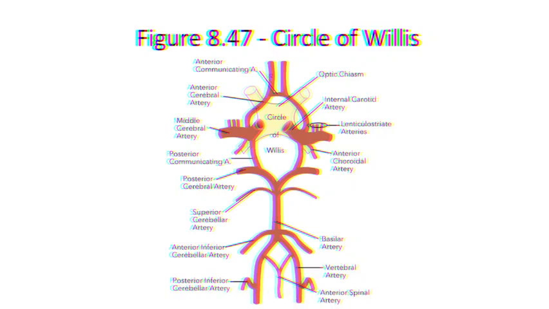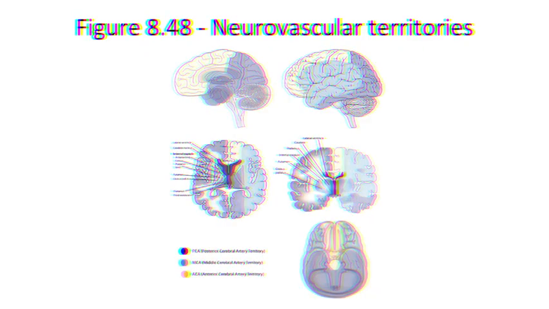This is figure 8.48 from your text, which shows the important neurovascular territories. I recognize that the entirety of this figure is difficult to see on a single slide, so we'll break this figure up into 5 separate slides. However, this figure should be very clear in your text, which should allow you to easily review the material. Notice that only the vascular territories of 3 arteries are shown in this figure: the posterior cerebral artery, the middle cerebral artery, and the anterior cerebral artery. As we go through each component of this figure, I won't read the labels to you, but hopefully you'll pause the video and take some time to memorize what arteries supply the different territories of the brain.